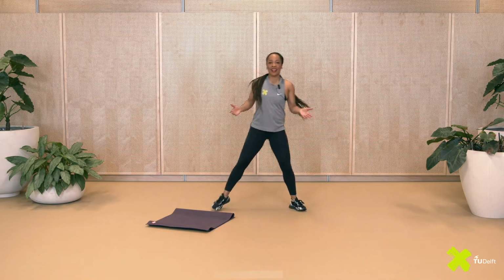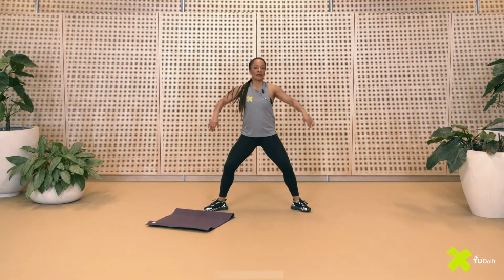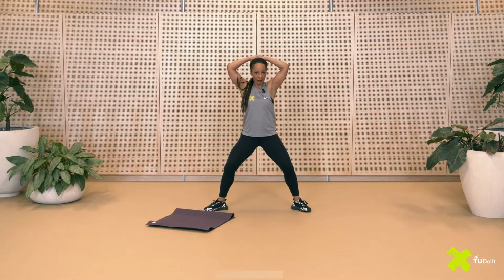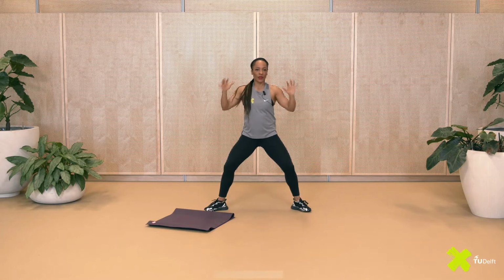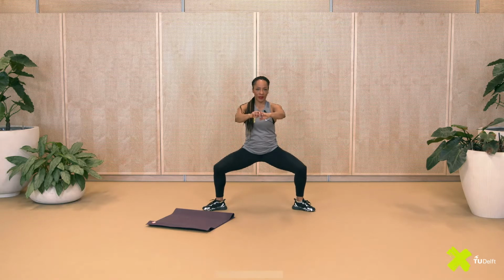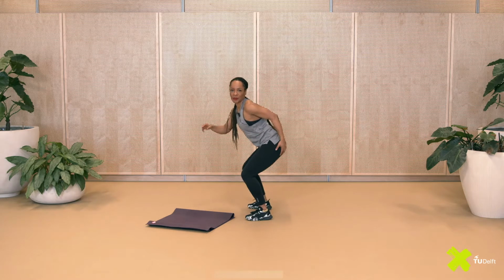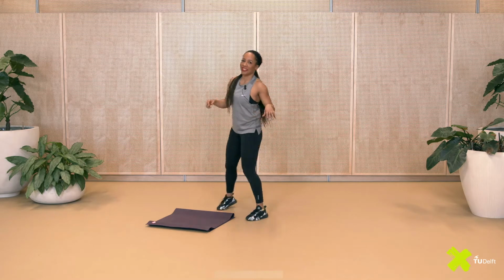Last exercise. Feet are wide, turn your toes out. Now your hands are either here, here, or in front of you, but try not to place your hands on your thighs. Now we're going down, but not all the way up. With the regular squat, you know, your butt might go back a little bit. Oh, that was not very elegant.